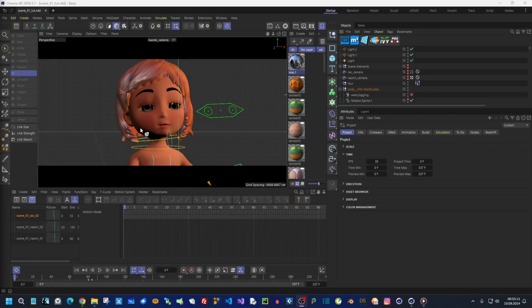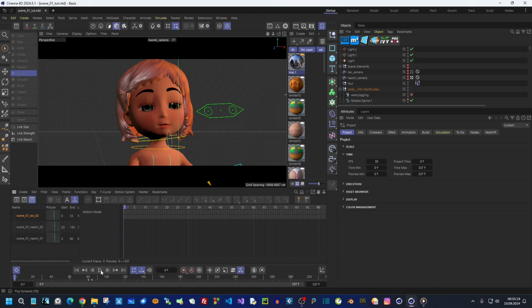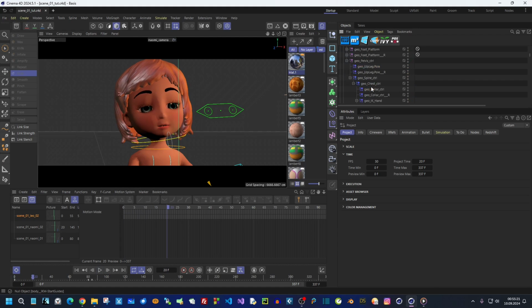So here we are in our scene. I already brought the audio files into it. Therefore, I used my plugin audio workstation. It's much easier to work here with audio files.